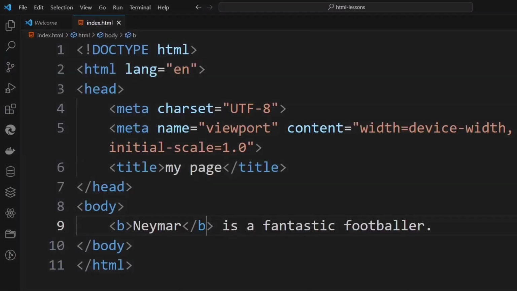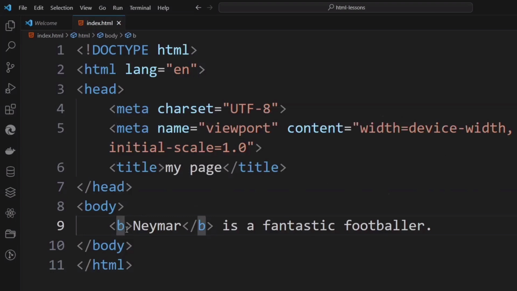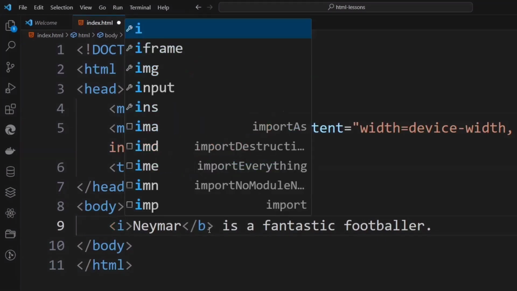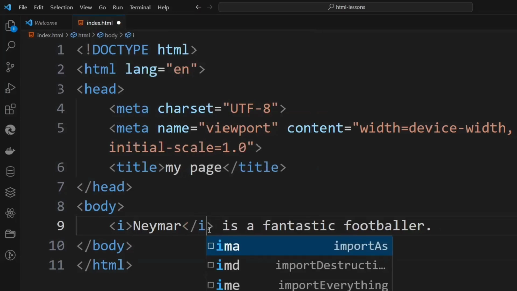Now instead of making our text bold, I may want to write it differently. For example, I can make this to be written as slant text, which is commonly known as italic. In HTML, we can do that using the I tag, which stands for italic. So I will change the opening and closing tags to I and save this.